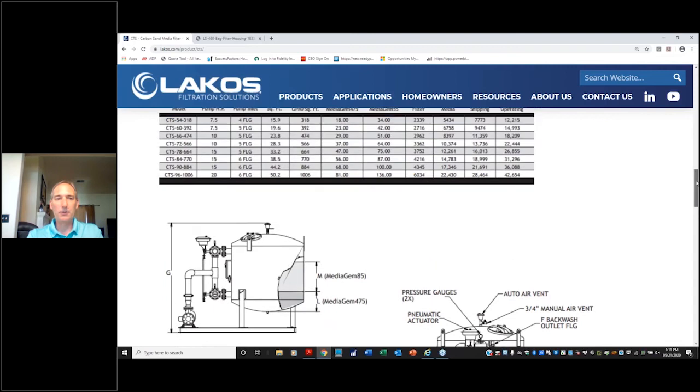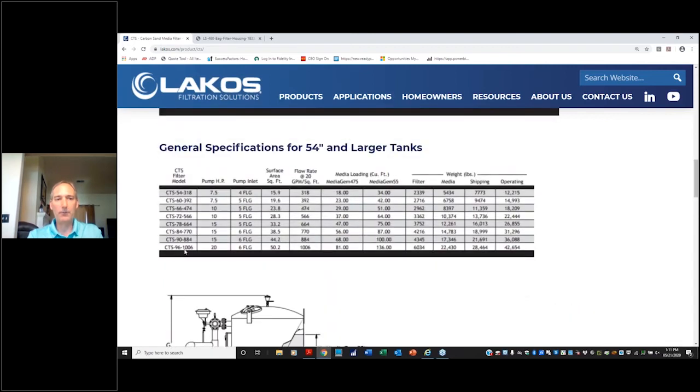And the backwash cycle, so let's say, for example, 1,000 GPM sand filter, it's a 96-inch diameter, so the tank itself is fairly large. It's going to backwash about 700 to 800 gallons a minute for 3 minutes every time it goes into a backwash. So if you think about that, that's anywhere between 2,100 to almost 3,000 gallons of water that gets dumped to flush this tank of all the debris that it's removed.